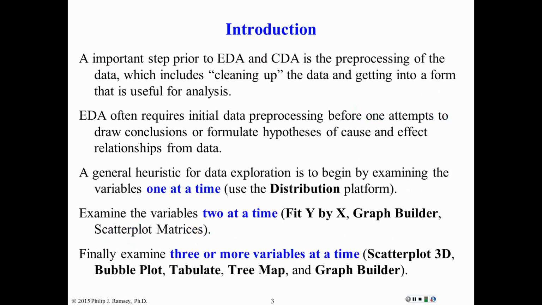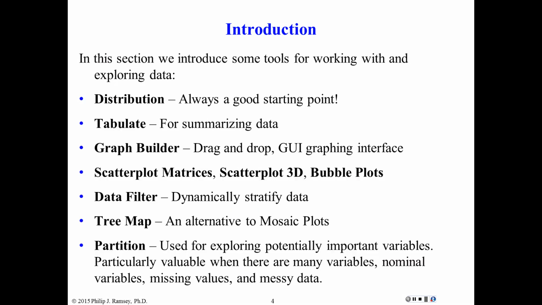So, basically, and I mentioned this before, in exploring data, a simple heuristic is to look at variables one at a time, their distributions, two at a time, and three or more at a time. And in the pre-processing section, which we've covered, we more or less did the same thing. So I won't repeat everything that's in the pre-processing section, because pre-processing, frankly, also involves visualization and exploration. But in pre-processing, most of that exploration is towards finding problems in data and trying to correct them if possible.